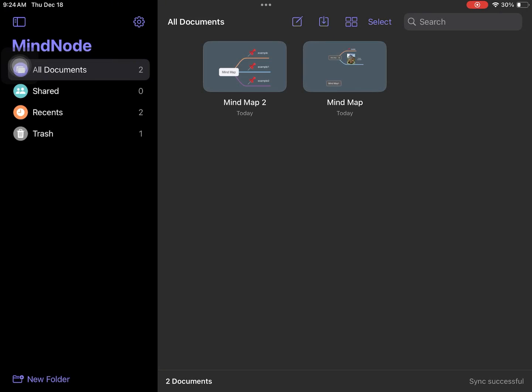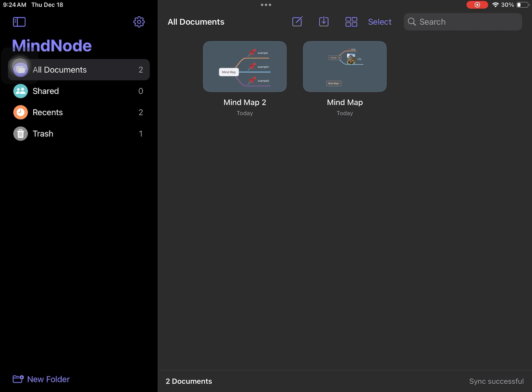In today's video, I'm going to teach you how to convert MindNode into PDF. Converting your MindNode map into a PDF is a great way to share your ideas with anyone, even if they don't use MindNode. It creates a clean, portable snapshot of your thoughts that works beautifully for printing, presenting, or sending to collaborators. Let's walk through it together, step by step, in a simple and clear way.